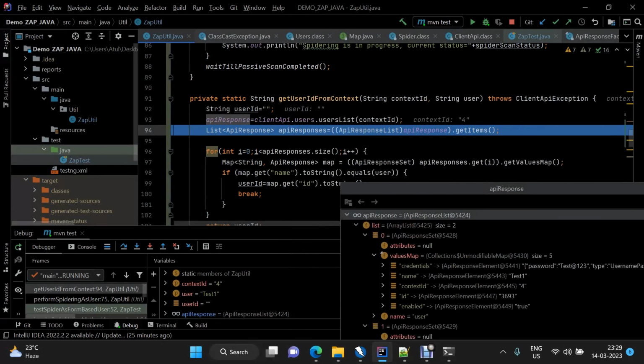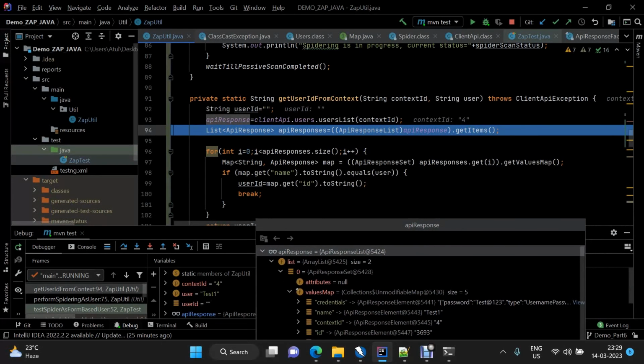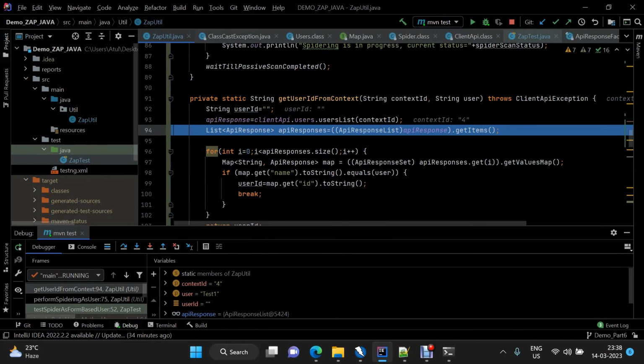To achieve this, first I have extracted a list of API responses, then the API response set. Once we have the API response set, we can use get value map, which will give us a map. And then once we have the map, we compare whether the username with which we want to log in is present in that map. If that username is present there, then we can extract the ID out of that map, and that will be our user ID. Okay, so now we know how the user ID is being extracted.